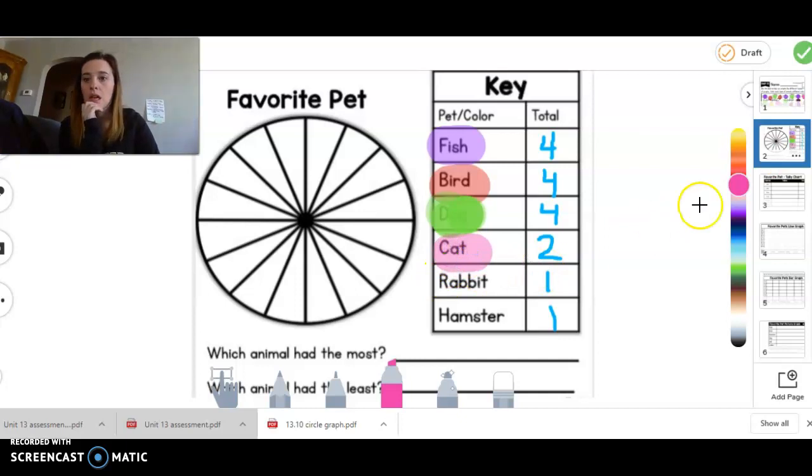Cats. And my rabbit was yellow. I remember that one. And then my hamster was that like dark purplish color. I really like this color.